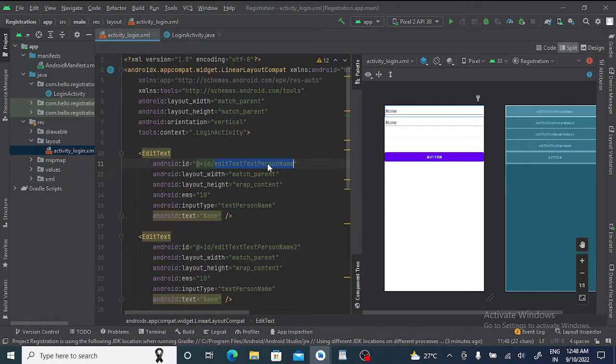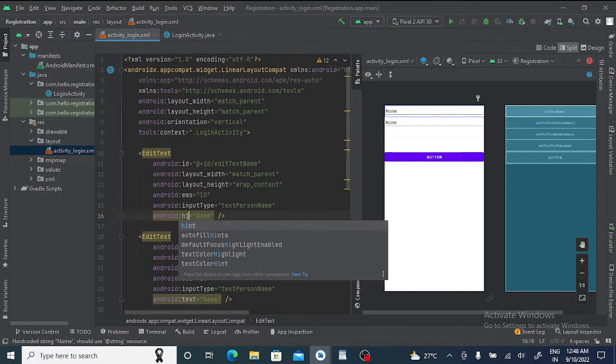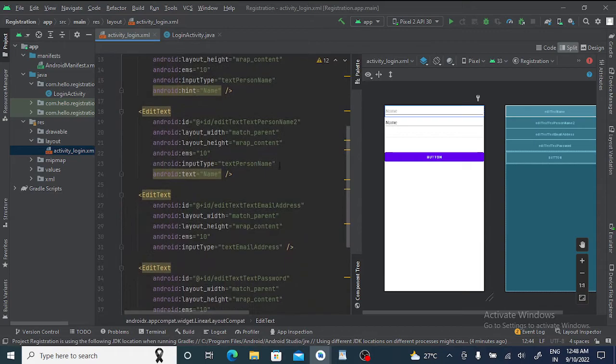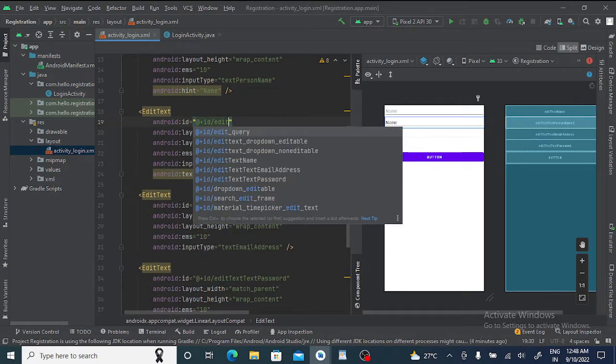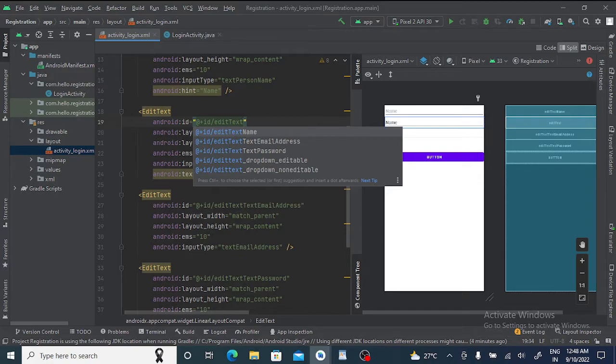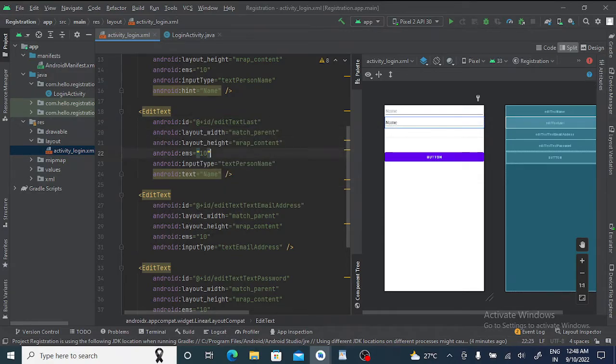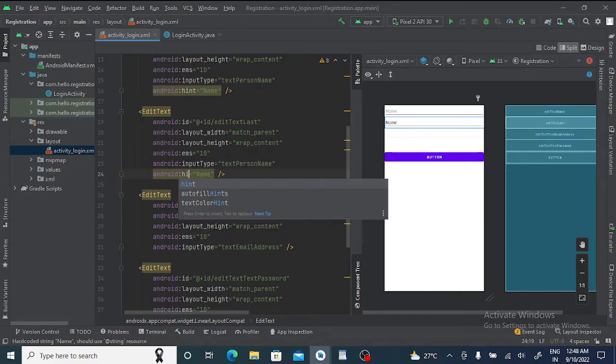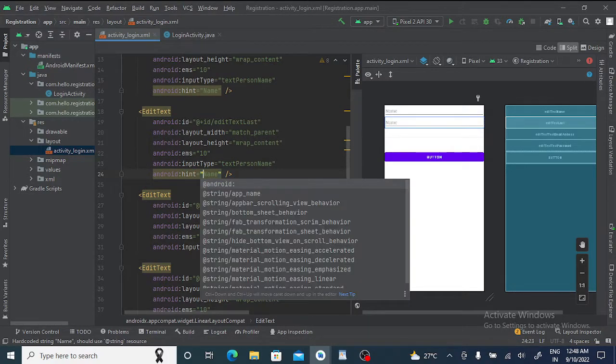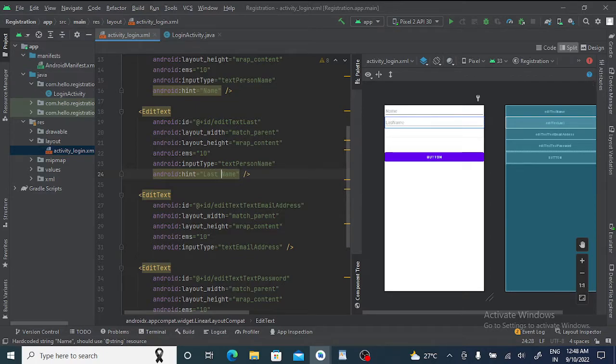So what you can do here, I will change this so that I can remember it. So I will use it, edit text, let's say name. Okay, and I will change this particular one to the hint so that the user is able to know. So this is the attribute you can use, hint. The same thing you can do with the second one, that is the edit text. Here the last name, and I will give this as a hint. Okay, and this hint will be, say, the last name, and this will be the first name. You can see the changes have been coming out here.